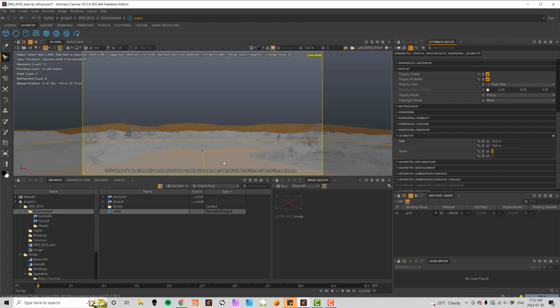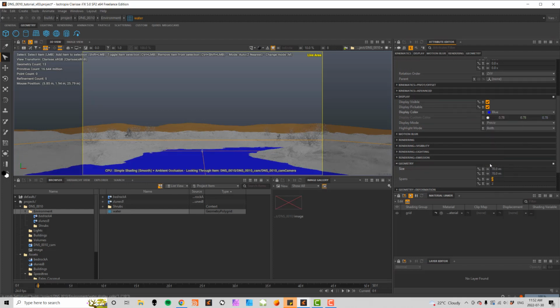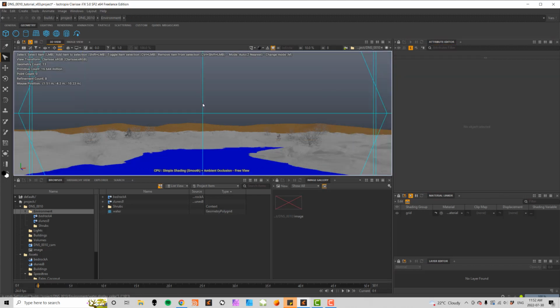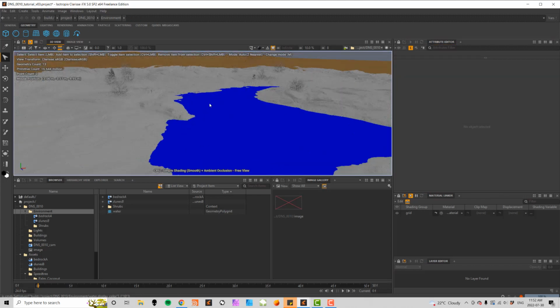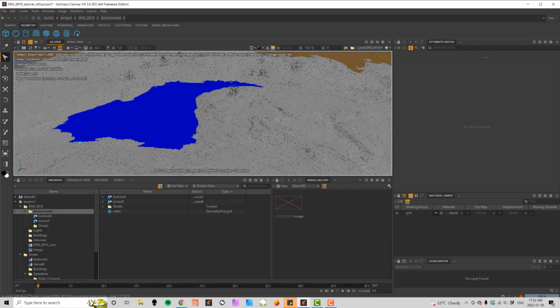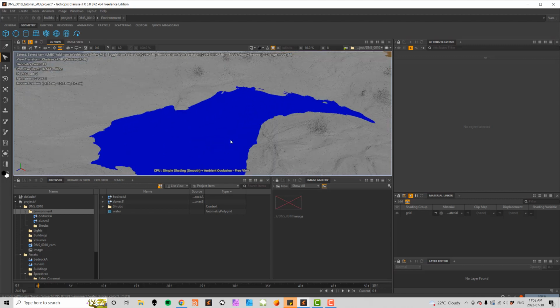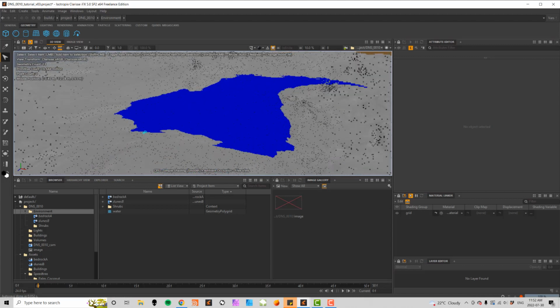So now we can see it here. One other thing I'm going to do is change the display color to blue. Okay, so I'm going to press L on my viewport and orbit around the water plane I just created, just to have an idea of where I want to paint these plants.